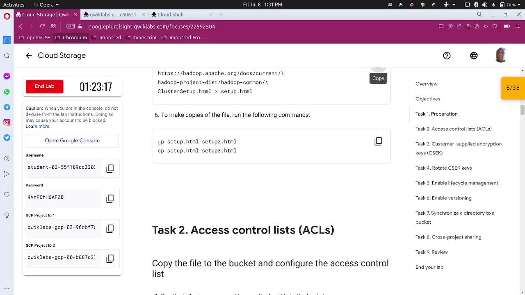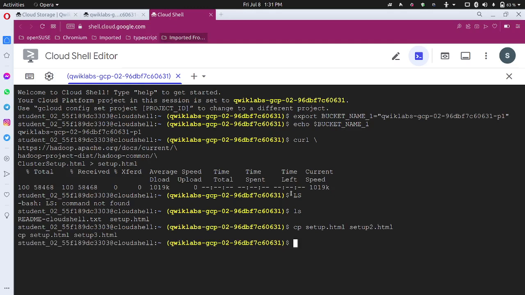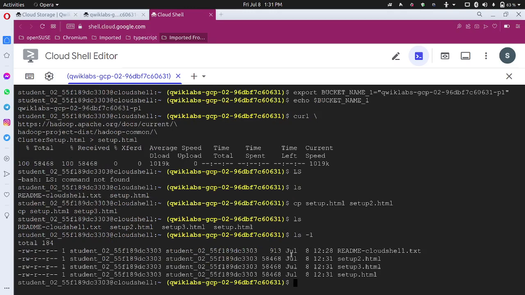Then we will copy this file into two other files, setup2 and setup3. Click on that, and that should be done. Then let's do a list to confirm those files are there. If you do ls -l, it puts it in a much more readable format. So those three files are there.